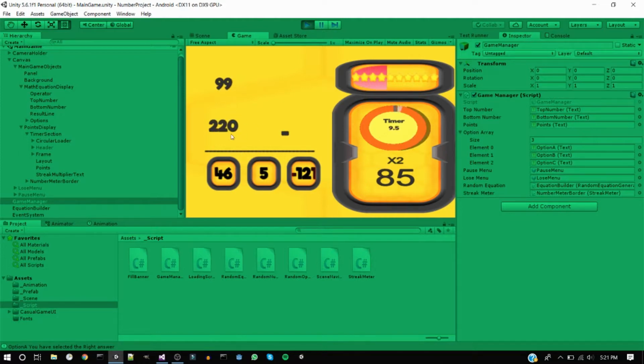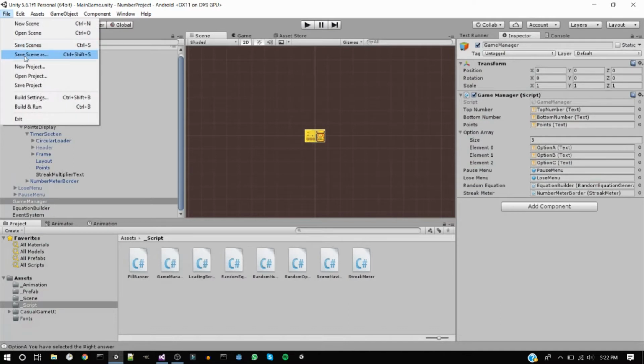Let's go a little further. Let's speed this up a little bit. All right, so times 3 should get 15. So we get 160. Or sorry, I can't think. 170. Yes, that's correct. All right, so that's good. Now, the only issue is that the meter doesn't do anything once I click a wrong answer. So that needs to be taken into account.